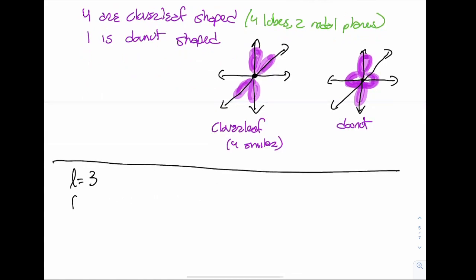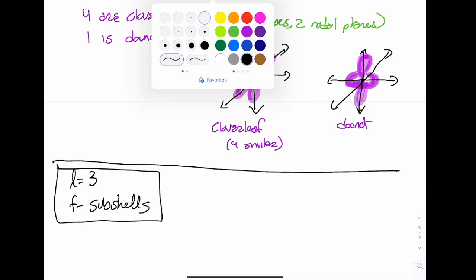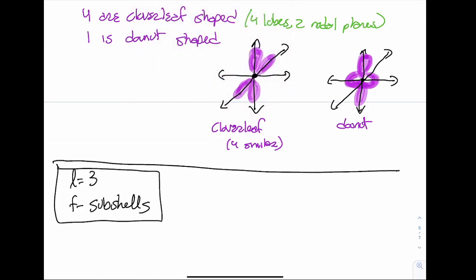If we go back up, these are going to be my F subshells. And I'm actually not going to draw any of these, so please look these up. How many would there be if I was to draw them? What are my values for m sub L? Because that tells me how many I would draw, right? Remember, the number of values for m sub L tell us the number of orbitals per subshell. Yeah, what are my values?